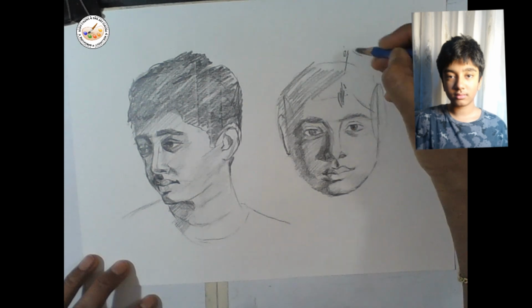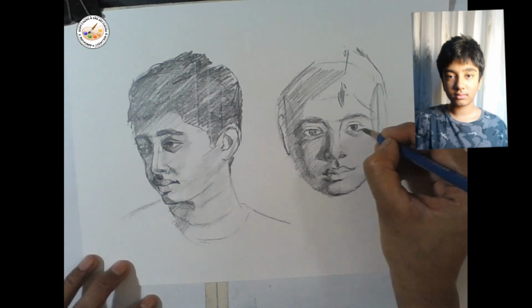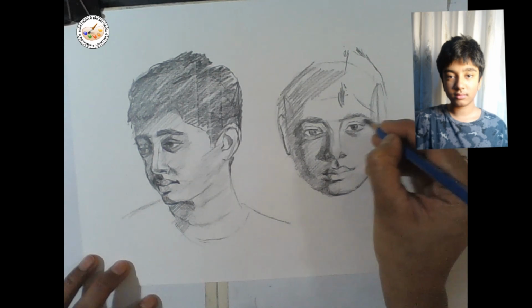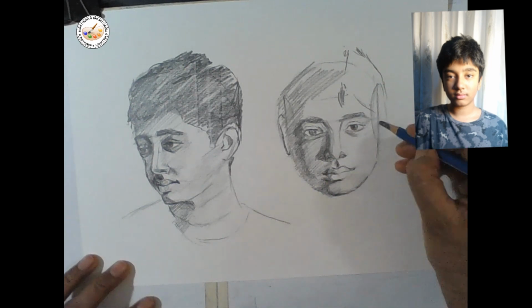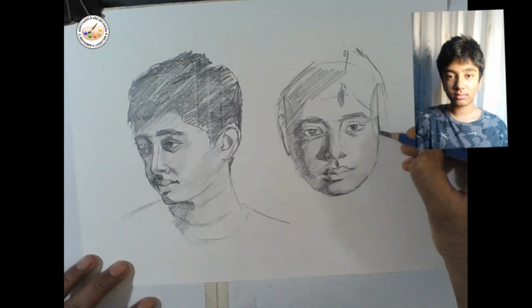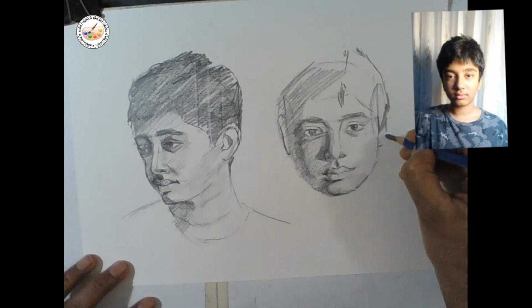Now we will make the hair, and hairline is little upper of the skull because hair is big. So we will go a little up, and you see now the face has started looking little longer.